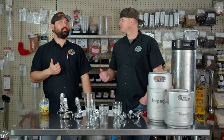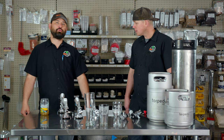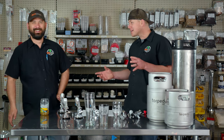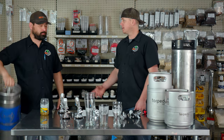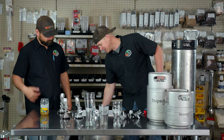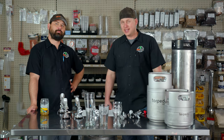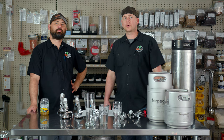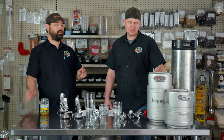We didn't mention the seven and a half gallon keg, also known as a quarter barrel or a pony. Some breweries in Colorado use them — Odell uses quarter kegs, as does Anheuser-Busch. There's a slim quarter, which is basically a fatter version of the Sixtel, and then the standard quarter barrel is basically the half barrel cut in half lengthwise. It takes up a lot of room in your kegerator for only 60 standard pints, 50 imperial pints, and 80 twelve-ounce pours.